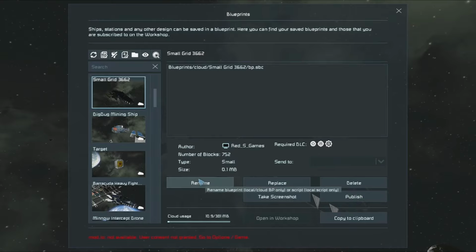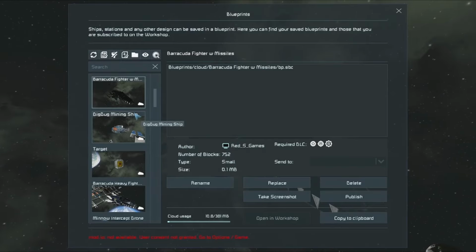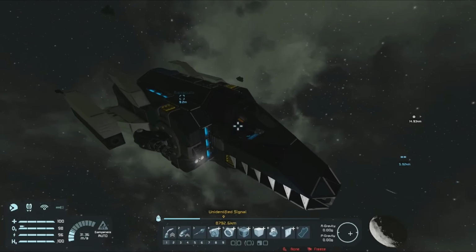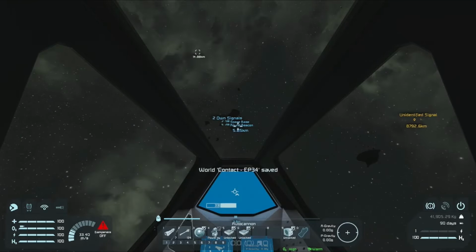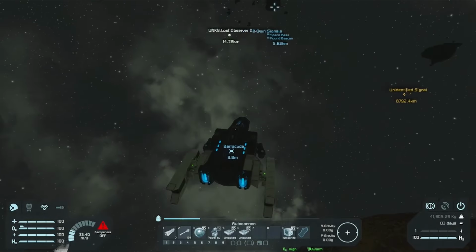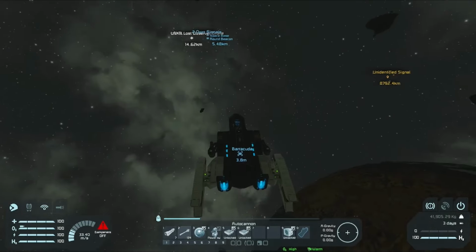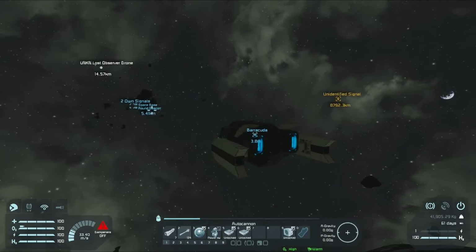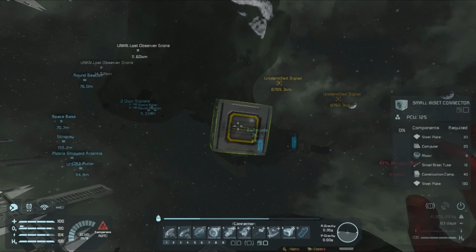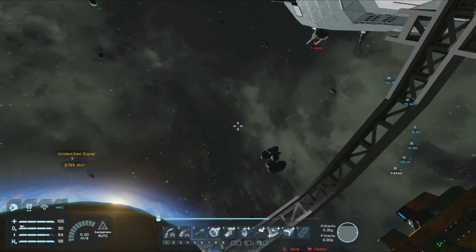Then rename this one Barracuda with Missiles. Then hop back in so I don't crash into anything. So now I can print off either a normal Barracuda or one of these Barracudas that's set up with the missile defense. Oh. Okay.